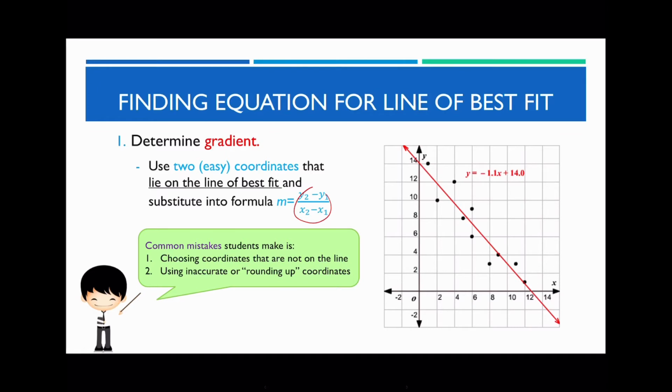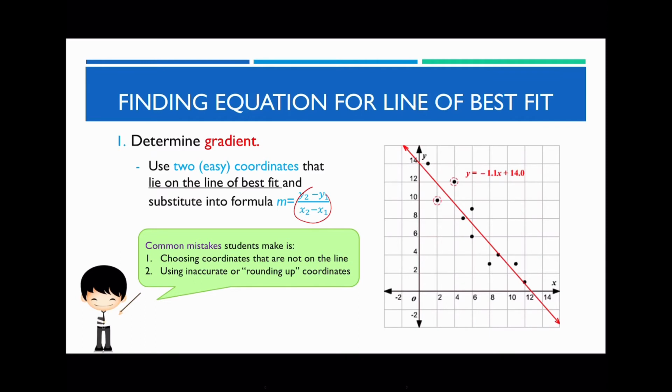Before I show you how we actually calculate this, I do want to tell you about some of the common mistakes that I often see students make for this particular topic. When they're trying to find the gradient for the line of best fit, the first common mistake that I often see is they use coordinates that are not on the line of best fit.